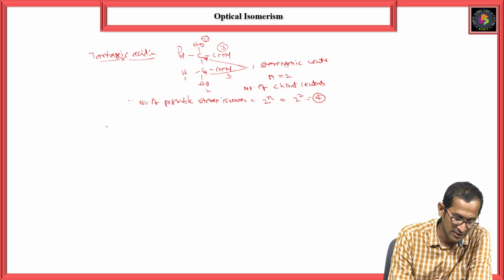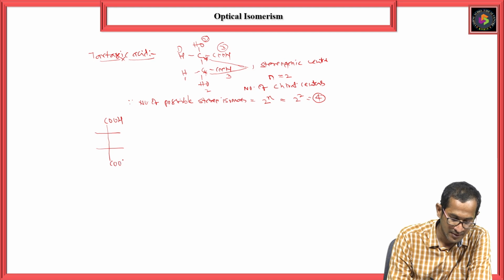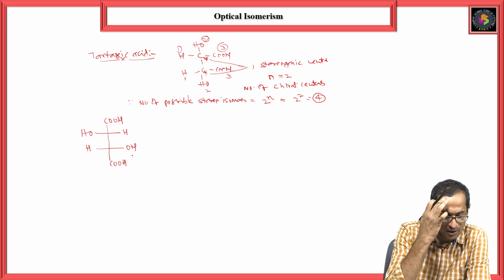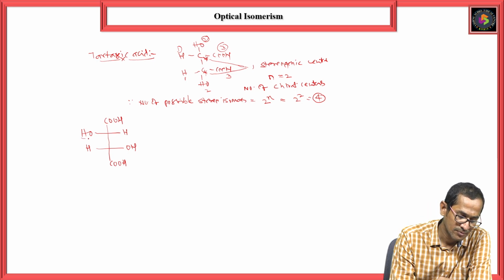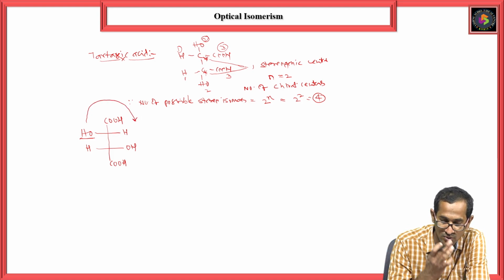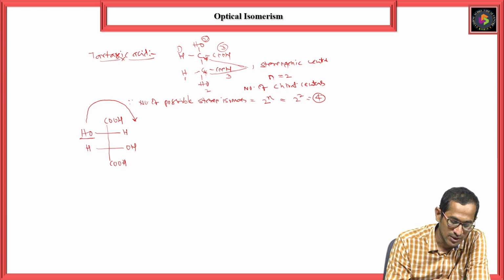So coming to the first one, this is the COOH group, HO on the first carbon, H OH on the second carbon. Now we consider this OH group with respect to this OH group. This tartaric acid rotates the plane polarized light towards the right side. Therefore, I will give the D. The sign given is the positive sign, D-tartaric acid.